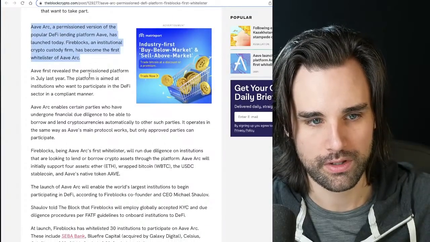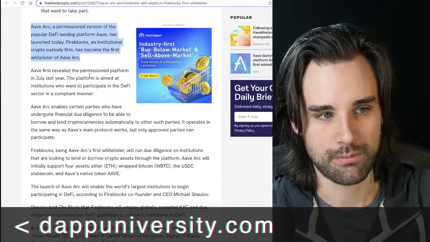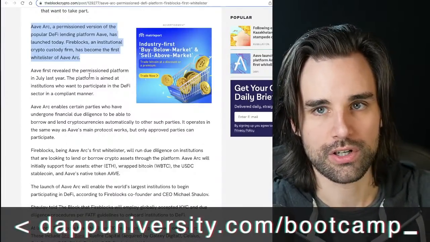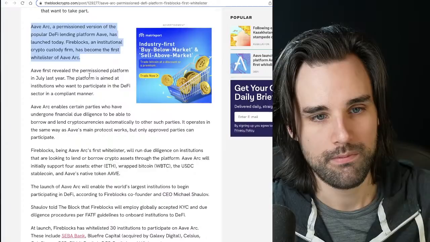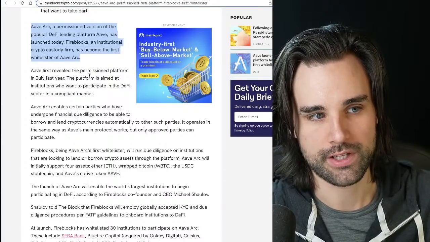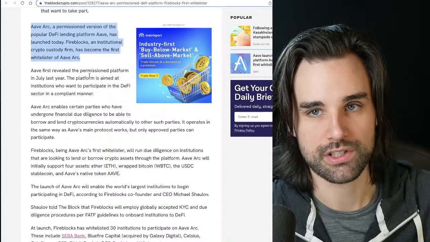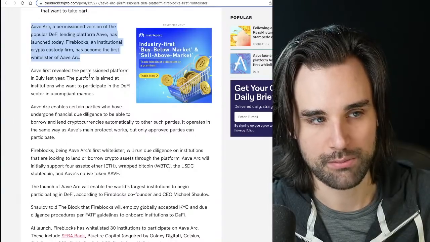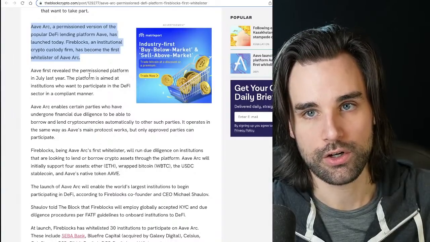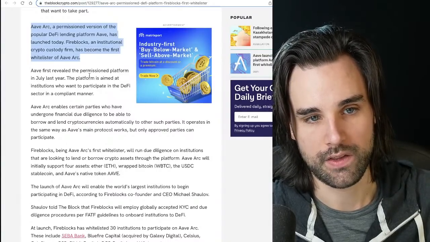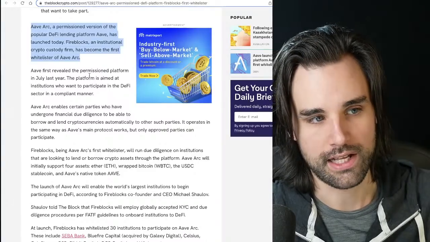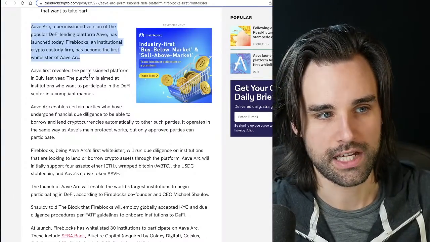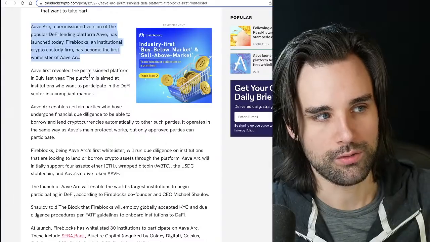Okay, so if you're not familiar with Aave, basically it's a money markets lending platform. You can deposit cryptocurrency inside of it, and it earns passive income because it's issuing loans on the other side. It works a lot like your bank does. So you could take a stable coin, for example, deposit it inside of there and earn a passive yield on that. And then somebody on the other side could take out a loan. They, of course, have to collateralize cryptocurrency to do that. It's an over-collateralized loan. But they can borrow funds on the other side.